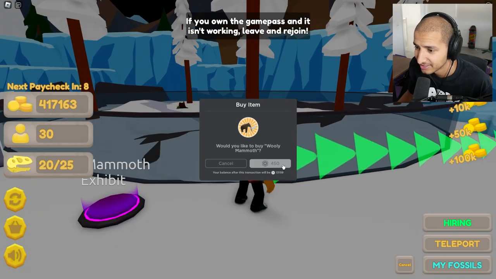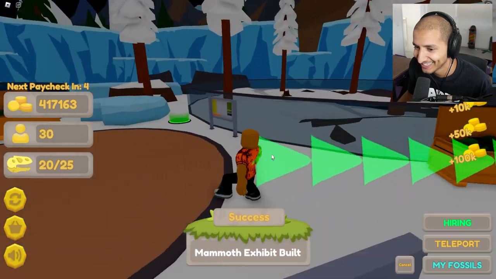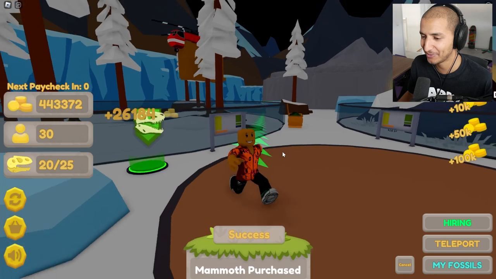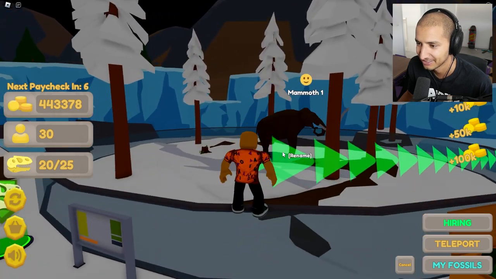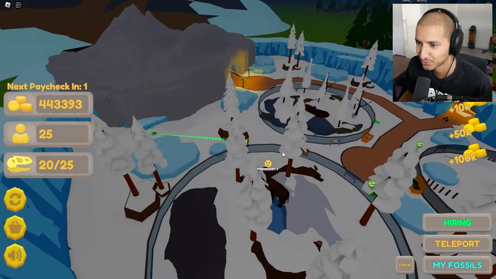450 Robux. What the heck? That's a lot of Robux. Okay, it's worth it. We got a mammoth. We got almost the whole Ice Age squad out here. See how big this guy gets. Okay, that's pretty cool. We got a mammoth. Okay, this enclosure looks really cozy.